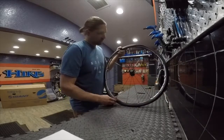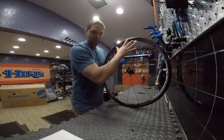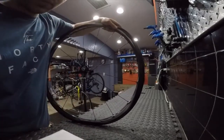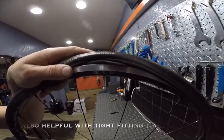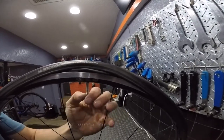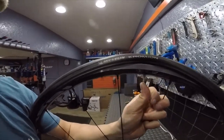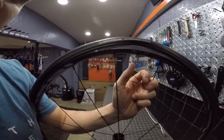I like to start opposite the valve and then work my way up to that 12 o'clock position. What that does is, if you end up getting to your 12 o'clock position and you have a little bit of inner tube poking out between the rim and the tire, you can then push up on the valve, and that'll help put it back into the tire and relieve that pinching.